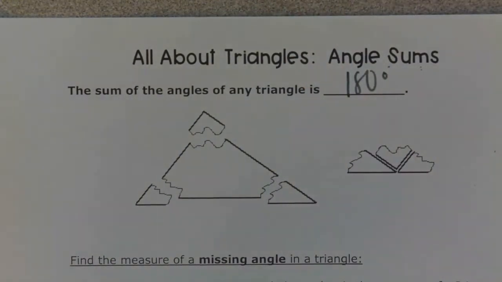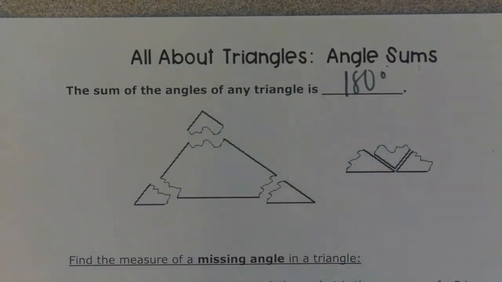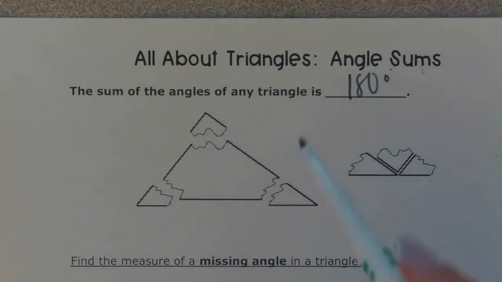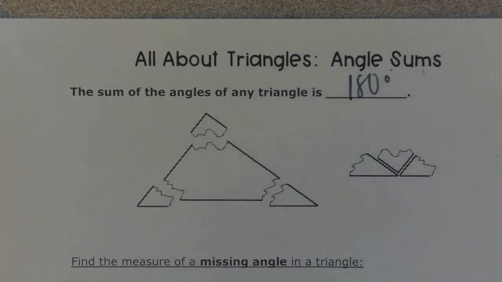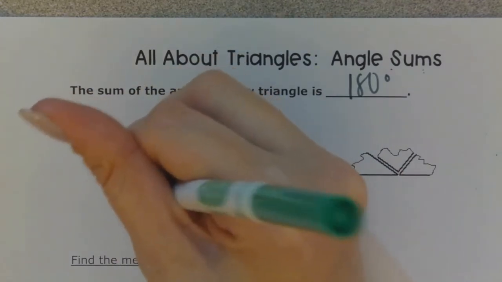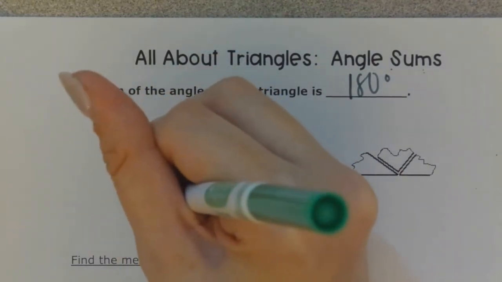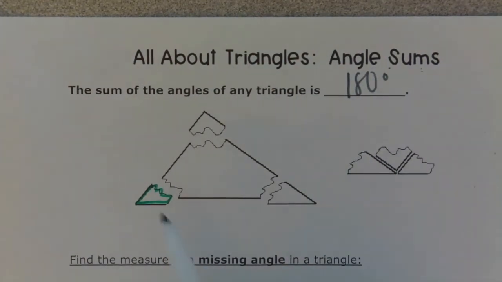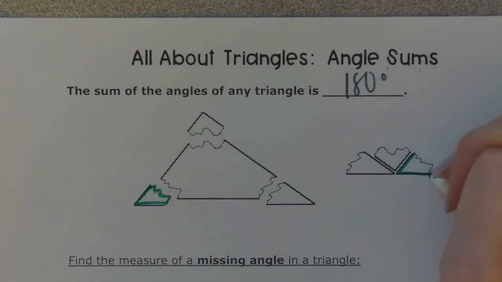So it doesn't matter if it's an equilateral triangle, a scalene triangle, an isosceles triangle. All of those are going to add up to be 180 degrees. So here's what I want to look at. I've got kind of a visual here for us, and I hope you've got your markers ready with me. So let's pretend that I drew this triangle right here. And then I got angry, and so I ripped off all of the corners. I don't know. I felt like it. So I detached all of the angles from our triangle. So I'm going to take my green marker and just quickly outline this one in green. So I'm going to take this green piece, and I'm going to move it to the far right side.